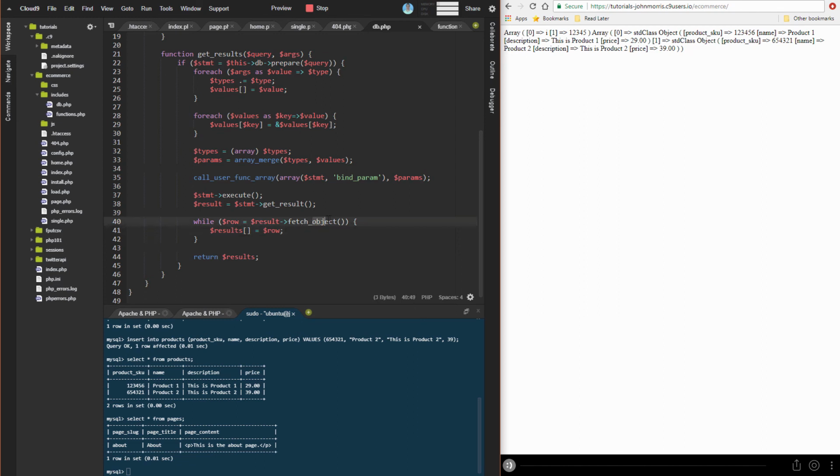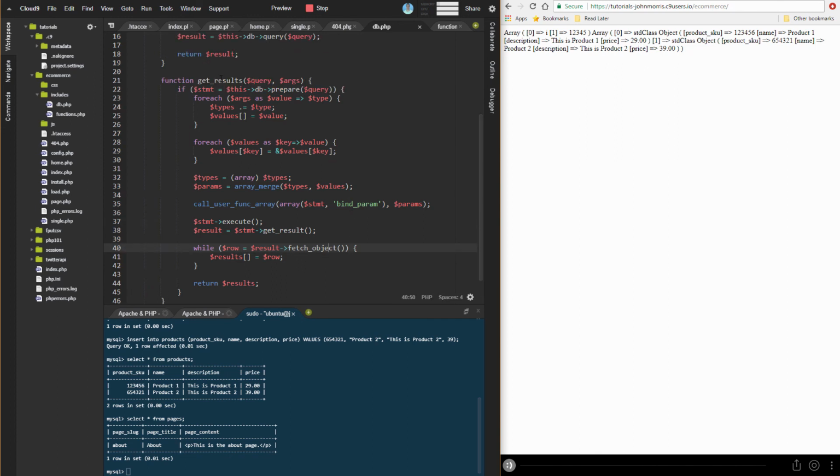Now, if you're more comfortable working with associative arrays, you can fetch this as an array and then specify that you want an associative array or an indexed array, whatever you want. I prefer working with objects, so that's what I've done here.